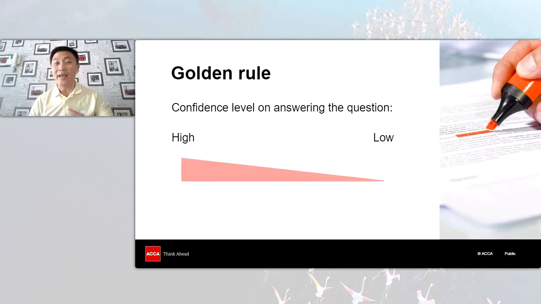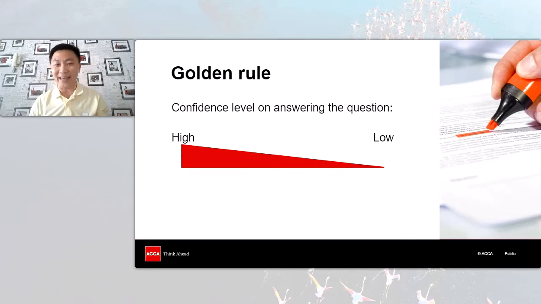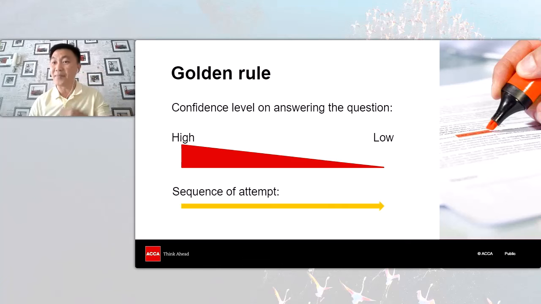It is normal to realize that your confidence level on certain questions will be high compared to others, where it will be much lower. This is therefore the sequence in which you attempt the exam questions. Now, we know this golden rule, but the matter is, do you know how to apply it? What do we mean by questions that gain the highest confidence level in students? And what do we mean by questions that have low confidence levels? How would you pick up and identify those kinds of questions according to this confidence chart?